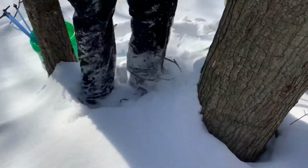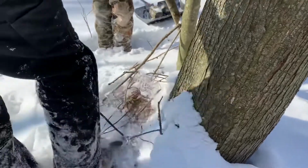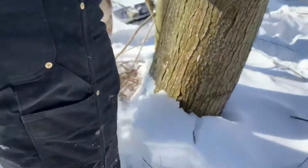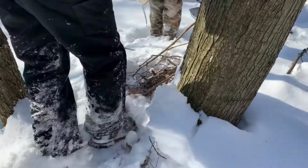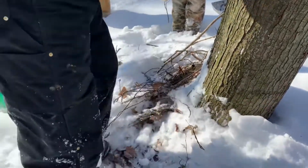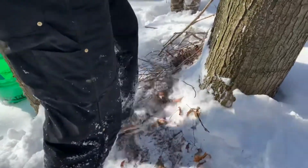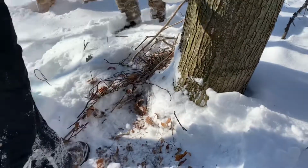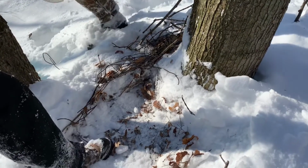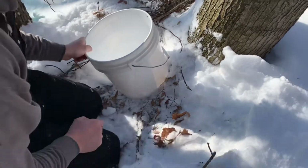One problem with doing this with a lot of snow on the ground is wherever we set the tap up, we have to make sure the bucket is somewhat level or it'll tip over when the snow melts. If it's propped up on the snow, when the snow melts, this is usually where I find all my brown spots. Watch your rubber boots, this is like metal right here. It's barbed wire.